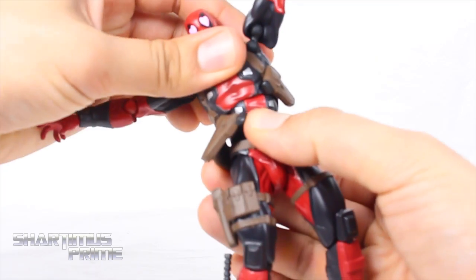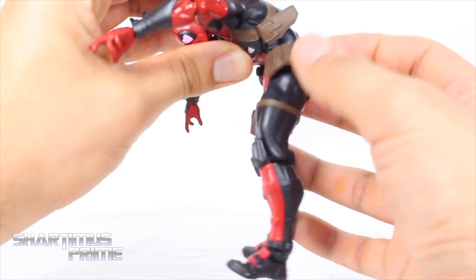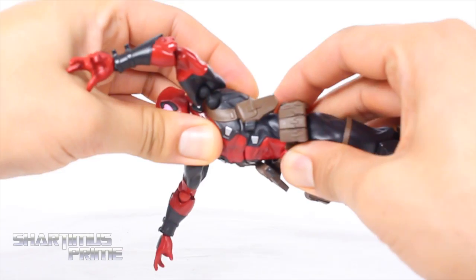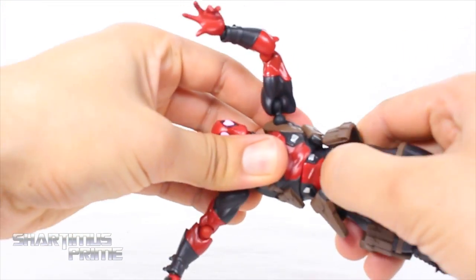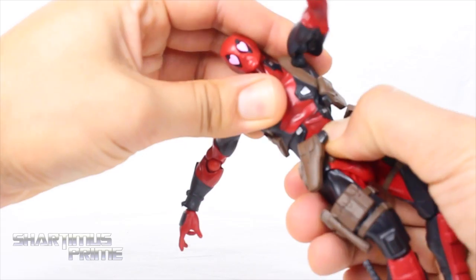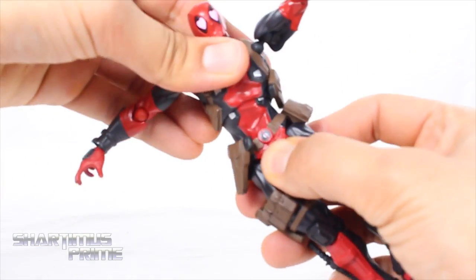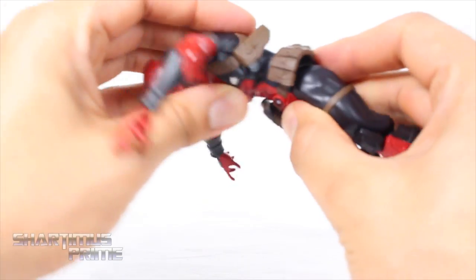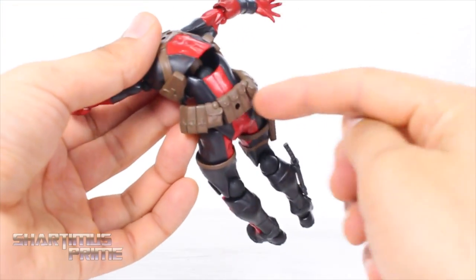You get the diaphragm joint that turns side to side. You can crunch forward. Wow, just the diaphragm. It crunches all the way forward like that, and it moves back not nearly as much. You do get some diaphragm pivot in there as well as the side to side. You get waist movement side to side, waist pivot in there, and it crunches forward and it moves back that much. It starts to get a little bit gappy as you really start moving these joints around.